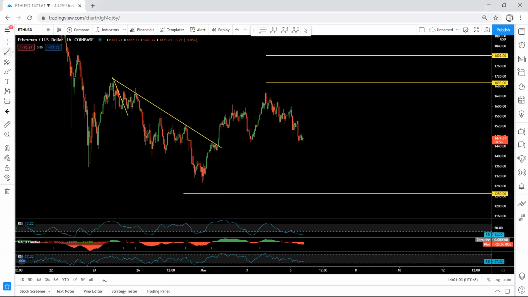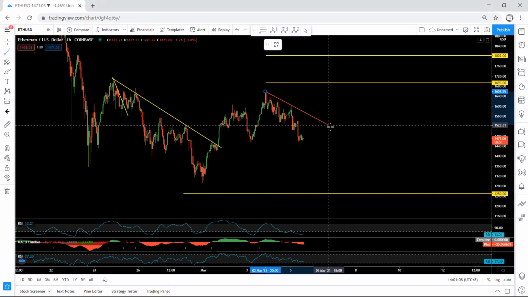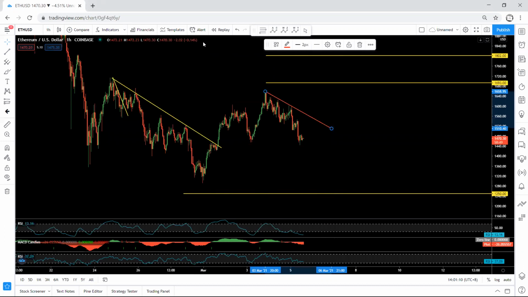Can we put our line here? We look for the breakout of this one. It's not really logical to put it there, but we can have it. Because when we have this trend line, maybe we can look for a breakout of this one, but I don't think this is a good idea. Any reversal within this range, we take it. If the price comes to the trend line and it is not moving, we take out the trade because we expect one more drop, because maybe we get here again for one more drop. It all depends whether this one turns to a small correction or a bigger correction.